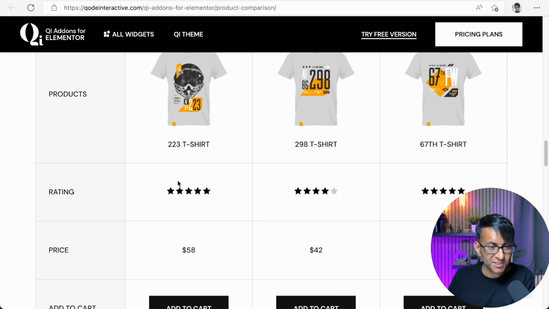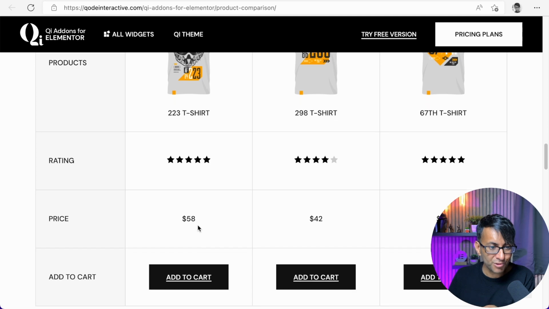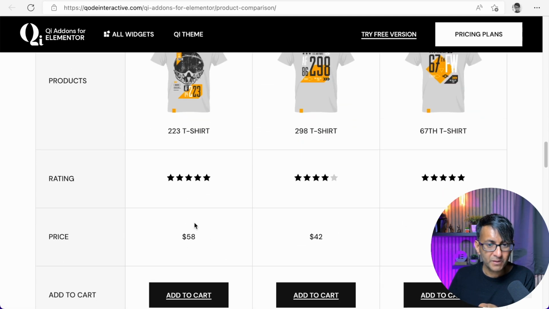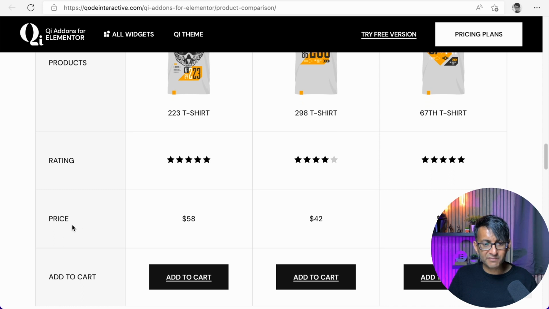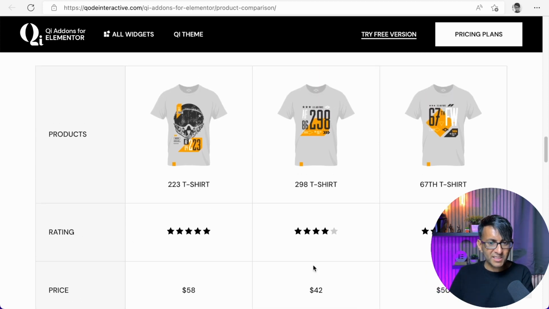So we've got products, rating, price, and add to cart. If you're only selling 4 or 5 items and you don't want an entire shop page, can you imagine doing something like this? Maybe down here you'll have details as well. This is like a wonderful, nicely laid out shop. I love the t-shirts. Can I have all 3 of those t-shirts if they exist? Go buy them for me. That is a lovely layout.